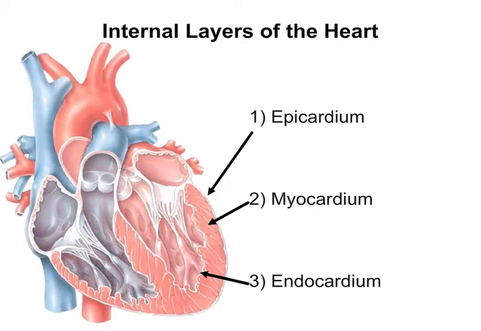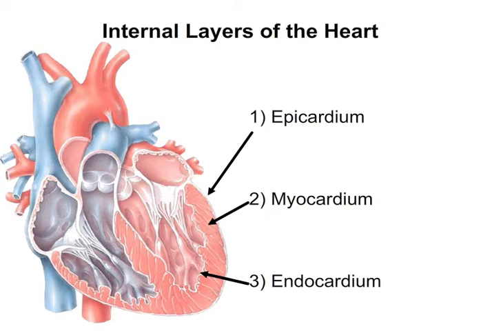Okay, so now that we've removed the pericardial sac, let's take a look at the layers of the heart wall. The first of these is the outer epicardium. Remember, epi means outside and cardium means heart. So the epicardium is actually the same layer as the visceral pericardium that we talked about in the previous slide. Now the myocardium, the second layer, is deep to the epicardium. The myocardium is made up of cardiac muscle tissue as well as some connective tissue. And the myocardium is the thickest layer of the heart and the one that's responsible for its contractile force.